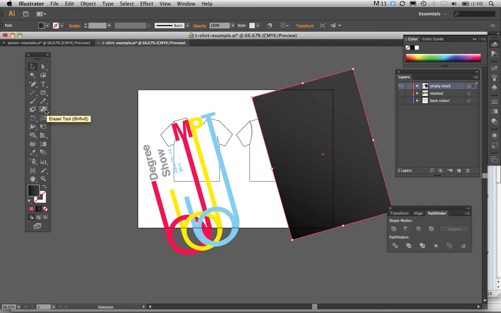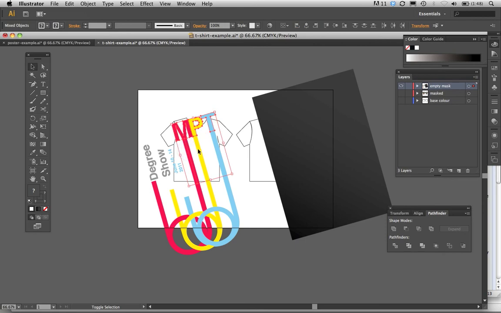to cut those strokes. Under the eraser there, remember from the previous tutorial, Scissor Tool. And to select, I don't have to use the selector tool, I can just press Command to toggle between the selector tool and scissors, and I'm just going to cut somewhere just below where the t-shirt is. Okay, so now I have, that's not ungrouped, so I'm just going to Command Shift G, ungroup that. So now I have my MPT logo. I'll just hold down Shift and select the lines as well.